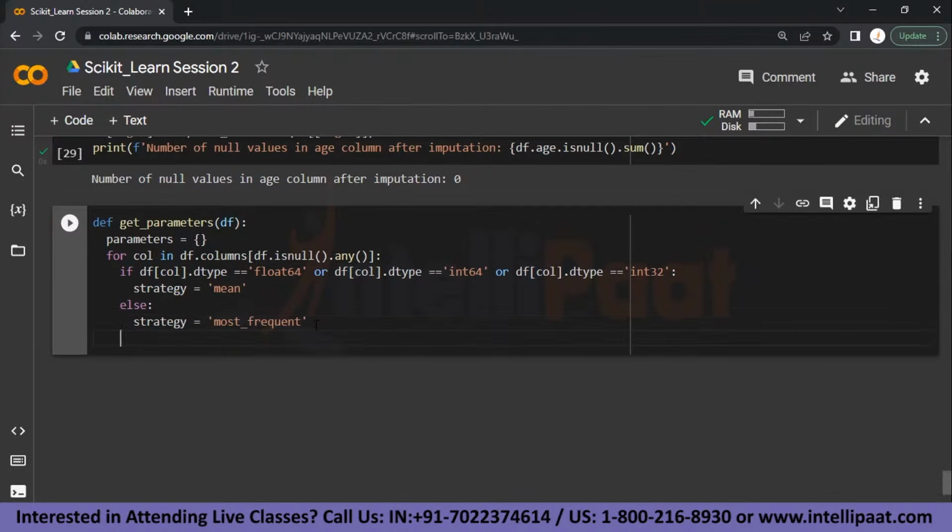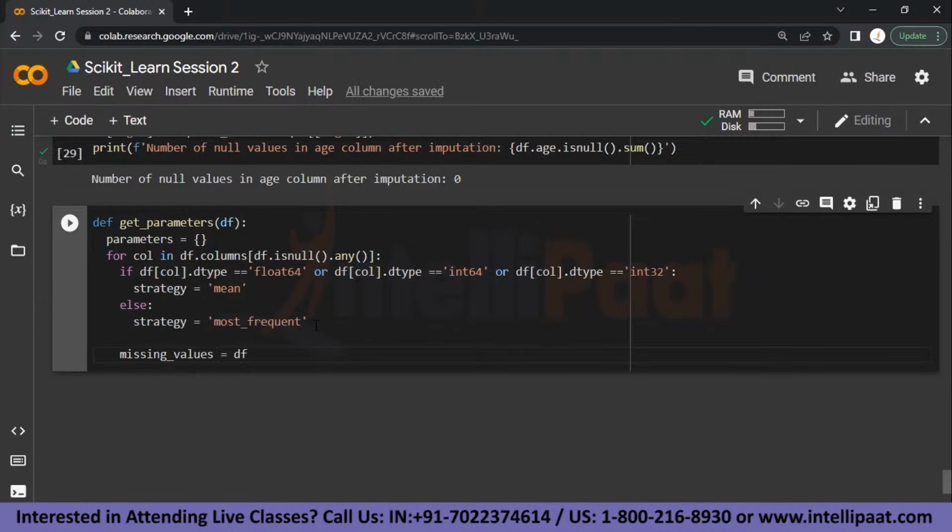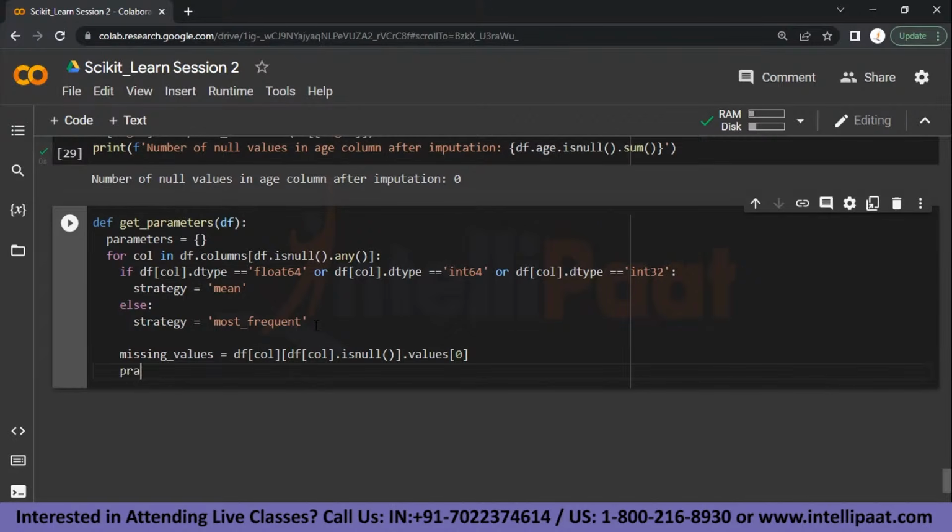So I'll create a new variable named missing_values, and I'll set df[column].isnull().values[0].